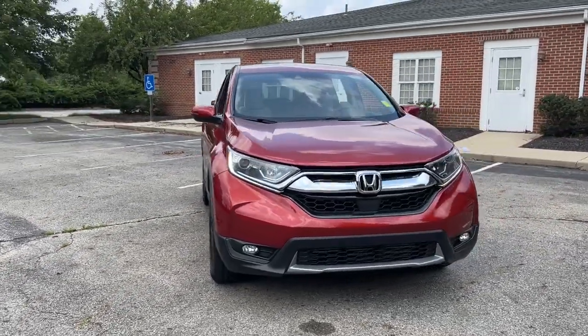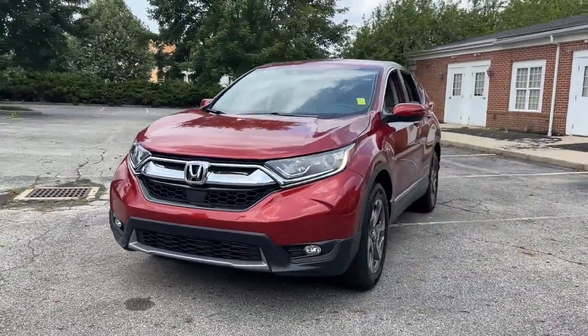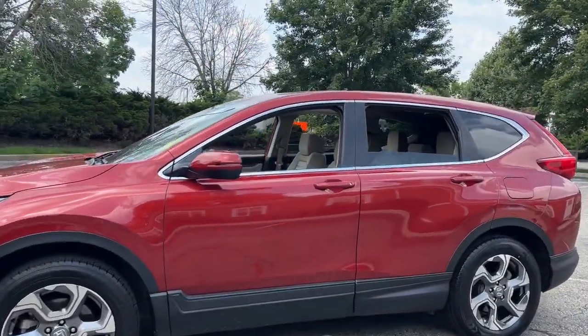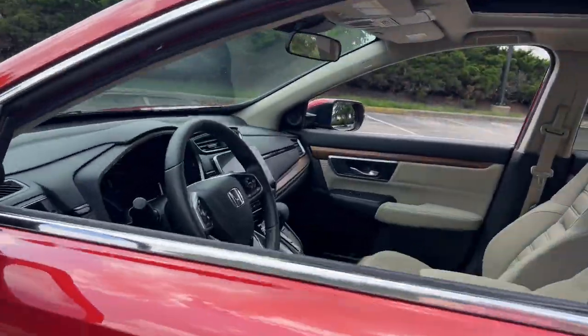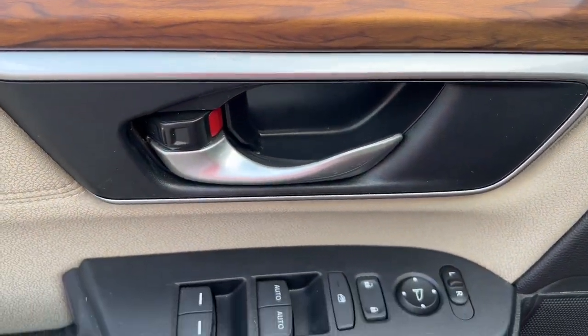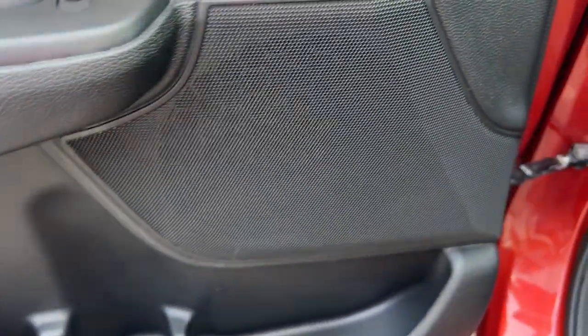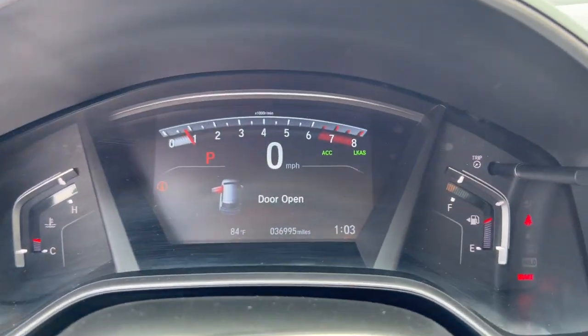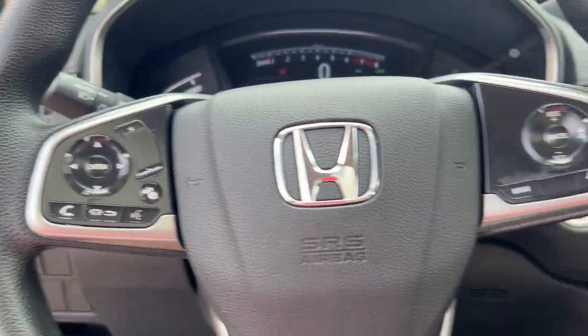Look no further than the 2019 Honda CR-V. With less than 40,000 miles on the odometer, this vehicle stands out from the rest. You'll love the high-end feel and powerful performance of this sleek CR-V. This small SUV also comes fully loaded with advanced safety and infotainment technology, clever creature comforts, and a can-do attitude.